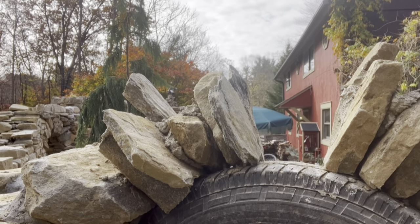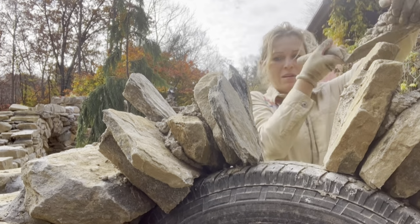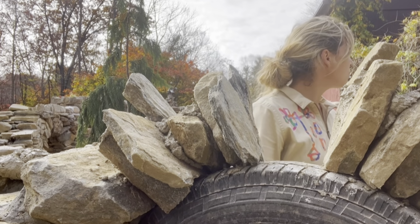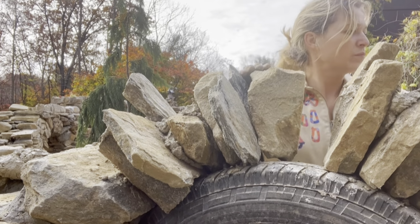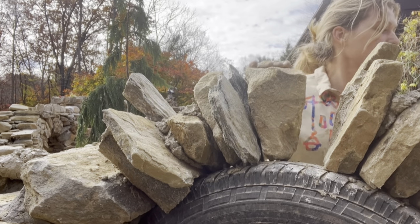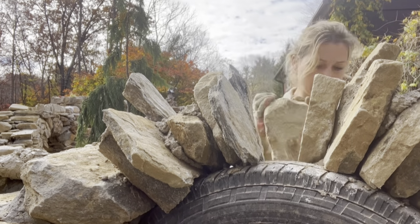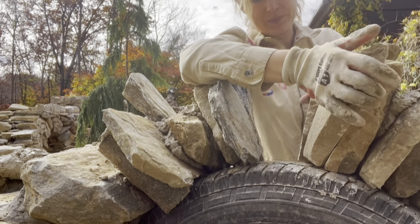At the top, it's hard to put the mortar on the side of the rocks sometimes. So sometimes I put the mortar just on top over it when it doesn't stick. So that's kind of helpful. It's really easy when it's horizontal. You lay your mortar, it's a nice bed of mortar, then you put your stones, but it gets more and more difficult when you get vertical for the mortar to sit on the rocks and everything to be clean. So it gets a little messy at the top, or at least I had trouble.